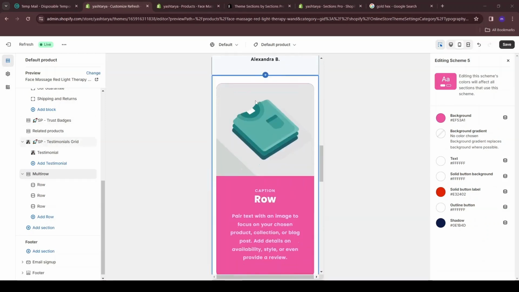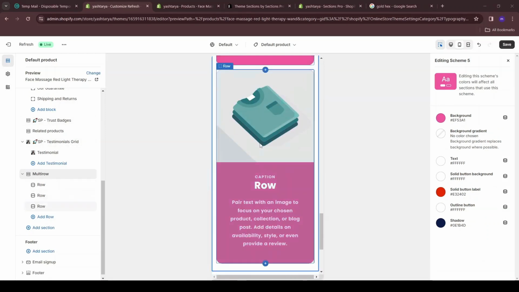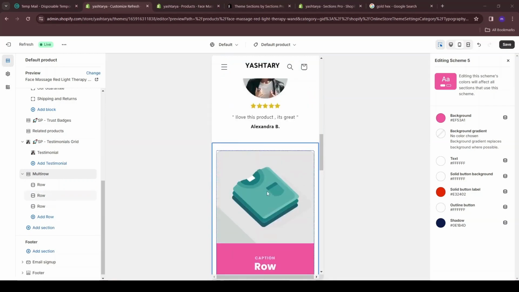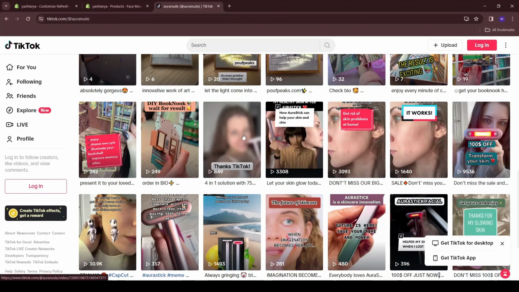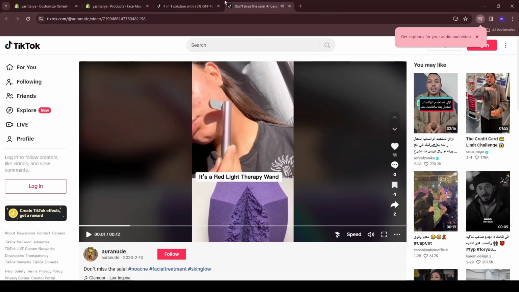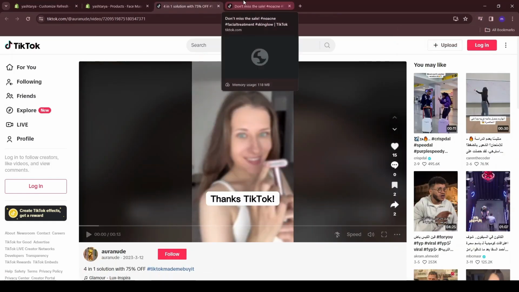After that, we need to add some images and animated images for our product. We can get them through TikTok, or if you have videos, we can convert them into animated images. I'll now explain the steps in detail. You start by searching TikTok for your product name, or if you have ready-made videos as I told you, you can use them. For example, I'll choose this video, and I'll choose this one too. I'll choose to convert them into animated images.